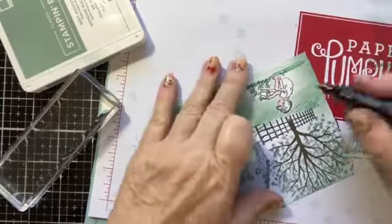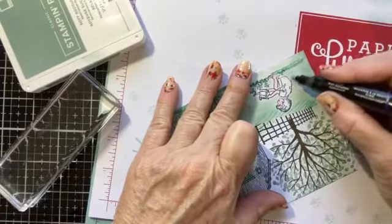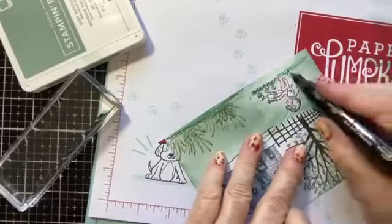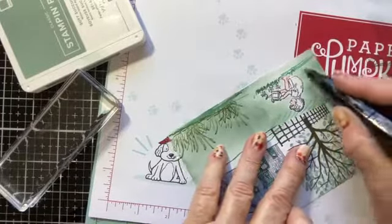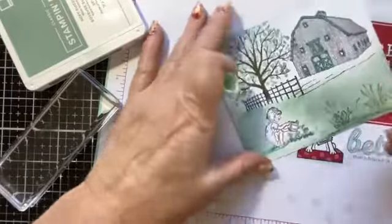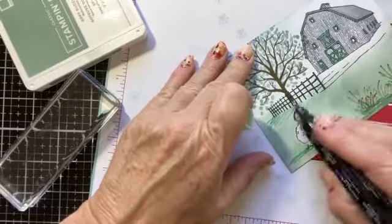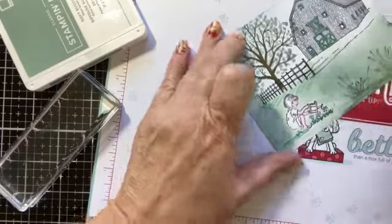It's wearing out too. I've got a bunch of pens I need to replace. I haven't replaced them in a long time, I can tell. I think I've got a whole bunch that are going to have to be replaced very soon, which is going to cost a fortune. They're almost $10 for 2. You can only buy them in 2s now. We were able to buy them in singles before, but not now.